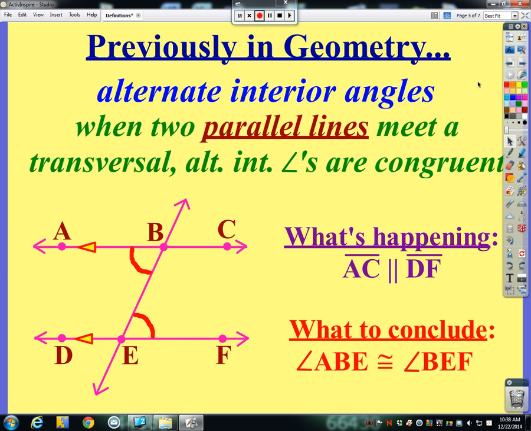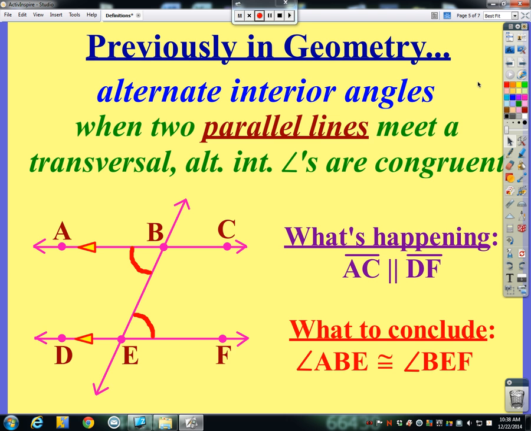Number 4. From the last chapter, alternate interior angles. Now, we did have 5 types of angles from last chapter. We had our 2 types of alternates, our 2 types of same sides, and our corresponding angles. It'll really be alternate interior angles that will play the predominant role out of those 5 types of angles. Will there be any other type of angle we might run across? If anything, I would have to say it would be corresponding angles.